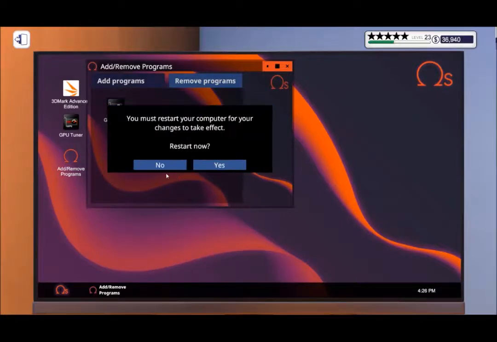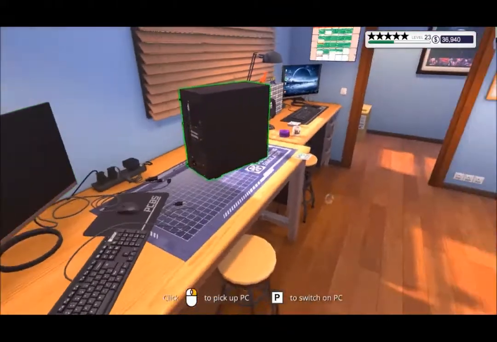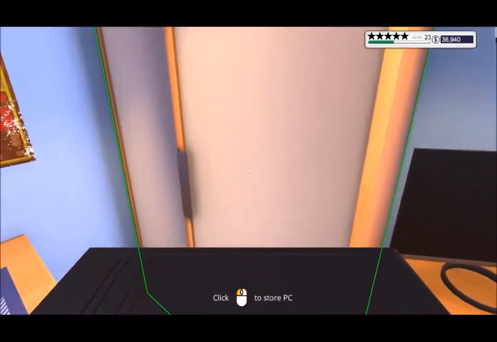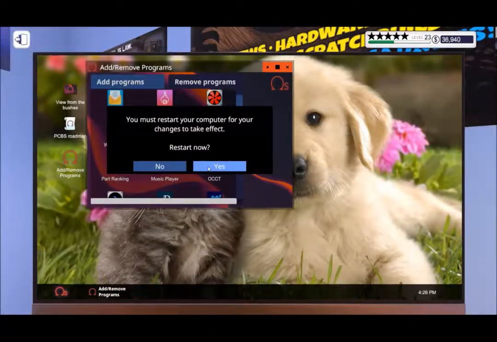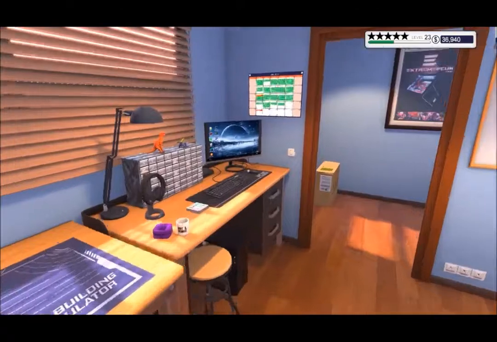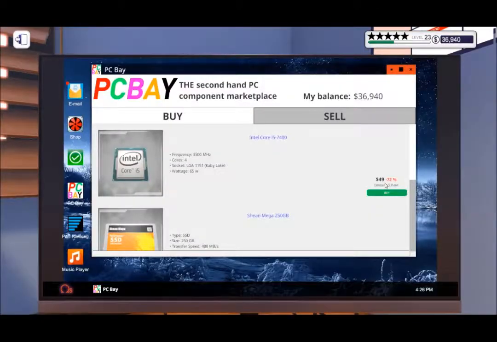Any time, sweetheart! There we go. Power down. You, sir, are done to make me money. You got the tag, yeah. Alright, really quick, I didn't check the PC bay.